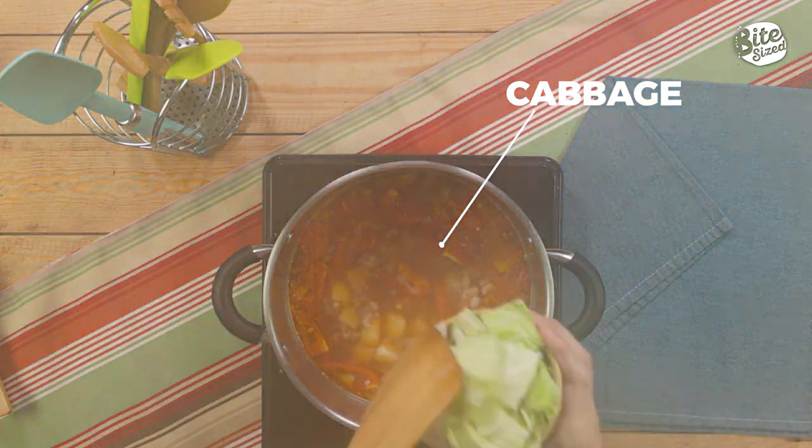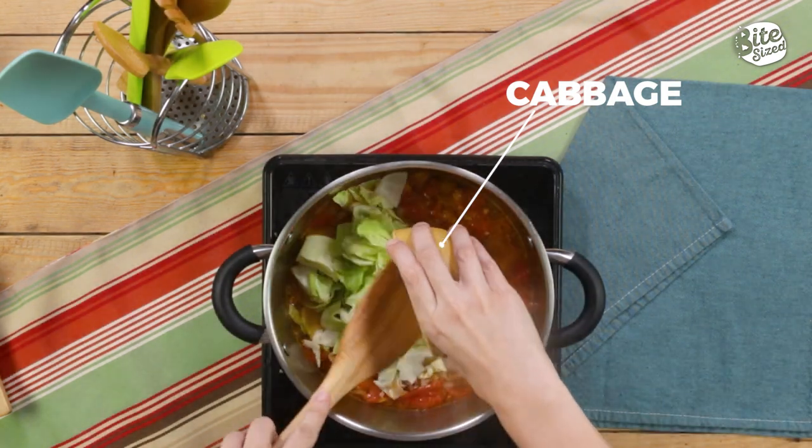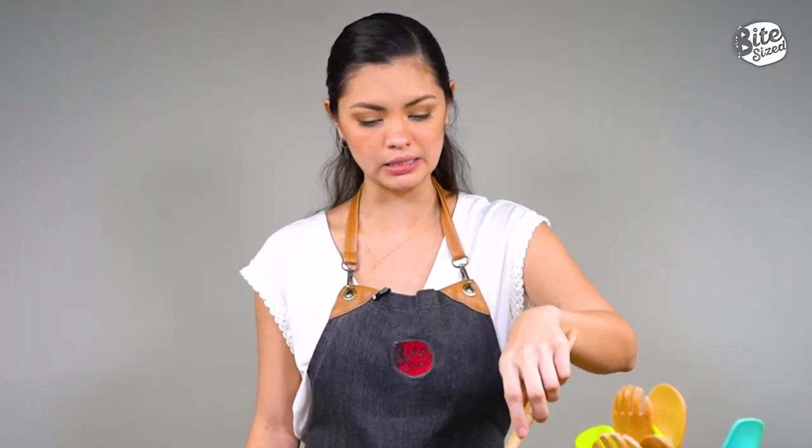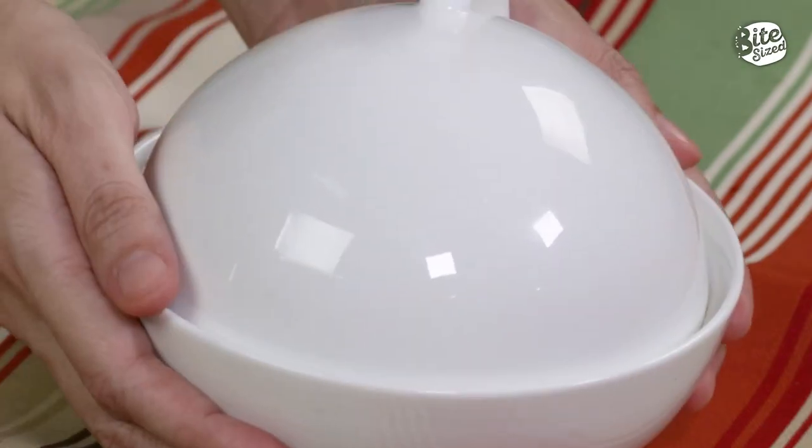So, now, luto na ang ating patatas. Pwede na natin idagdag yung repolyo. Mabilis lang maluto ang repolyo, so mga 1 to 2 minutes lang and you have a dish na. Picadillo soup.